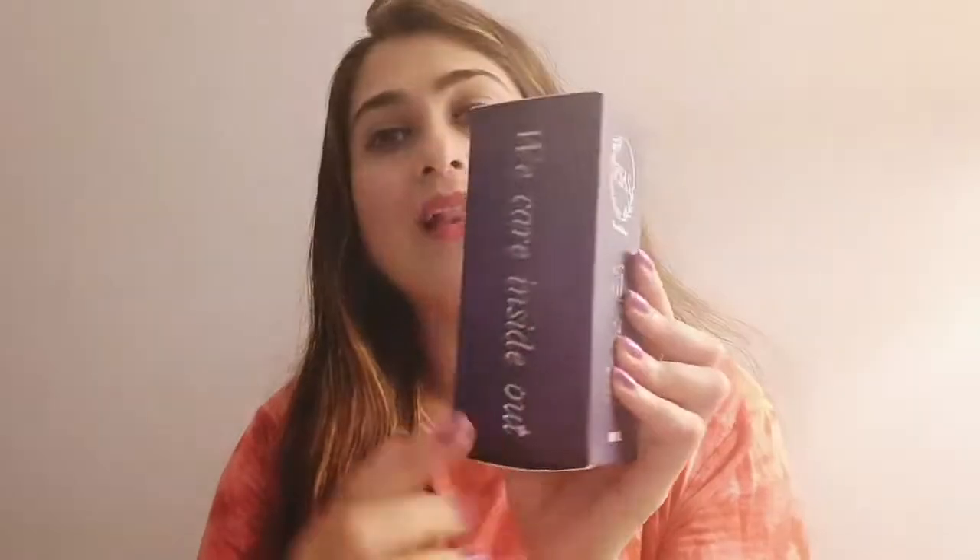But then I realized it is a very lightweight moisturizer that can be used by all skin types — whether you have normal, combination, or oily skin, you can still use it. It gives you an amazing glow on your face the next morning. The packaging is really good. I really like their logo which says 'We Care Inside Out,' so they actually believe in giving you natural ingredients in your skincare.